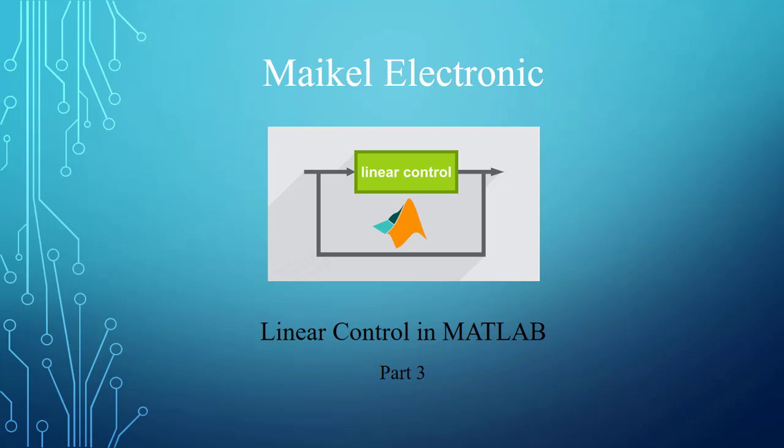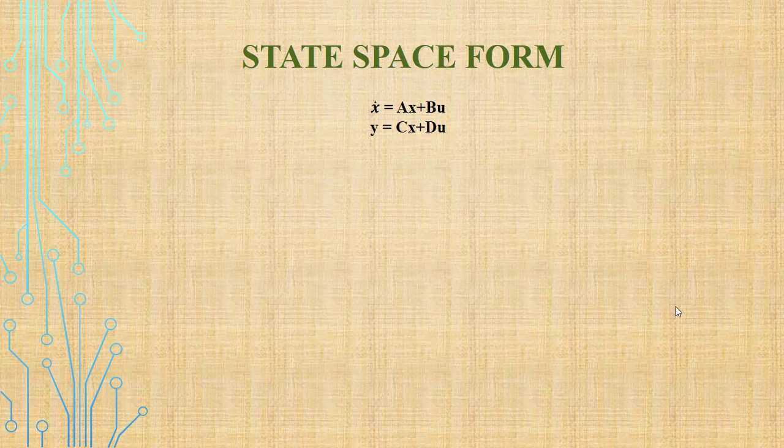In this video, we want to learn how we can describe a system with a state space form. In general, a system consisting of n first-order differential equations can be written in the following vector or matrix form. The elements of X are the state variables. A, B, and C are the matrix and vectors describing the system, and D is a scalar parameter. The output signal depends on the input signal through the state variables.